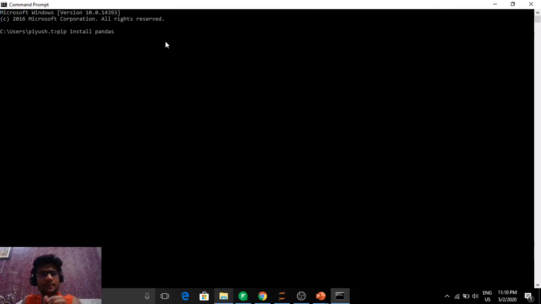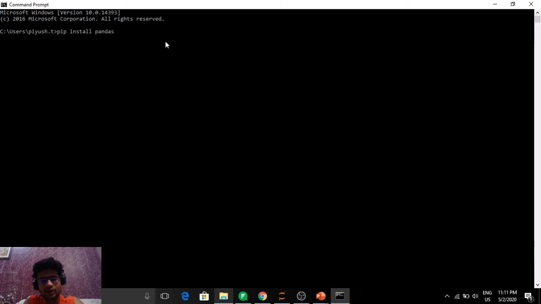Now pip basically is the installer that comes along in Python. It'll be either pip or conda, but I prefer to use pip. Now install is telling your computer that this is a command that says that you need to install the next word. Now the next word is the name of the library. Now pandas is a library that you need to install.